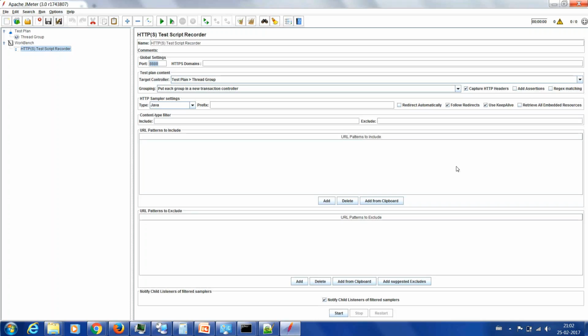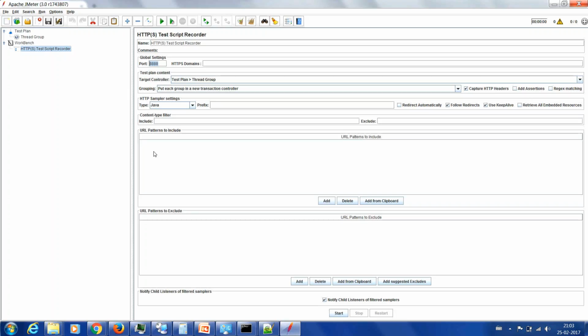But certain applications, like the applications which are Flash based, where in the background a Flash player needs to be run, those applications JMeter cannot support. For those applications, you have to go for LoadRunner. There are various protocols in LoadRunner; you have to use some specific protocol to record those applications. But normal Java or .NET applications it can support. JMeter has certain limitations. That's why it's an open source tool. Otherwise, it would also be a licensed version.